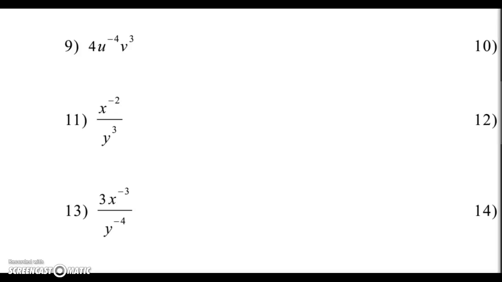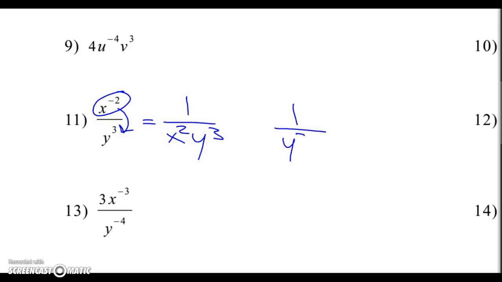This one's a little bit interesting. We've got a fraction. One thing is happy where it's at, y is happy, x is not happy. So y is going to stay. X wants to go chill with y in the basement. So we've got x to the 2nd. I'm going to put that out front, y to the 3rd, and 1 on top. So those two things are now being multiplied on the bottom. You could rearrange it, so it's 1 over y to the 3rd times x to the 2nd. Doesn't really matter.